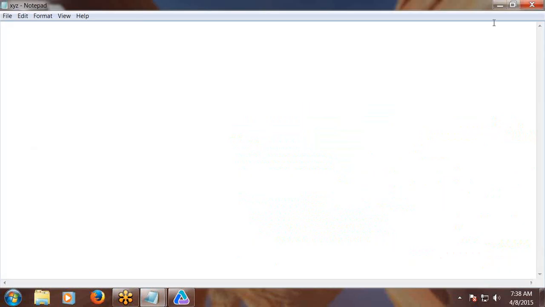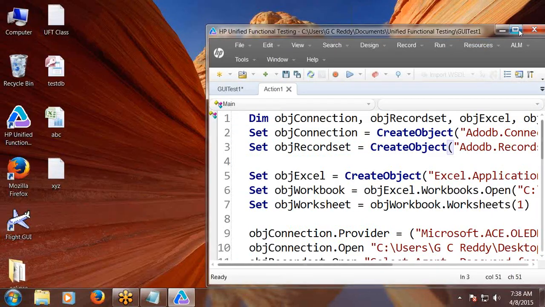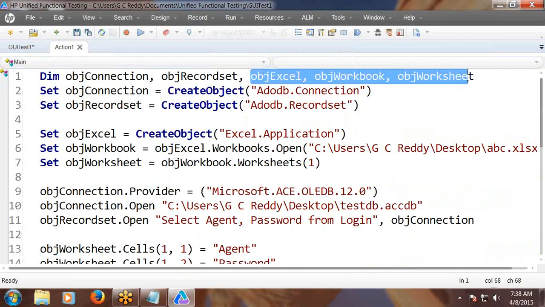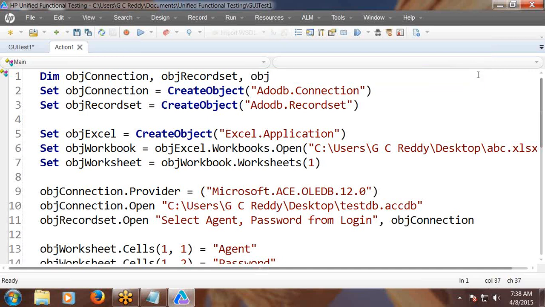See, remove Excel objects. In this script, combination of database objects and file system object. OBJ FSO, OBJ text stream.